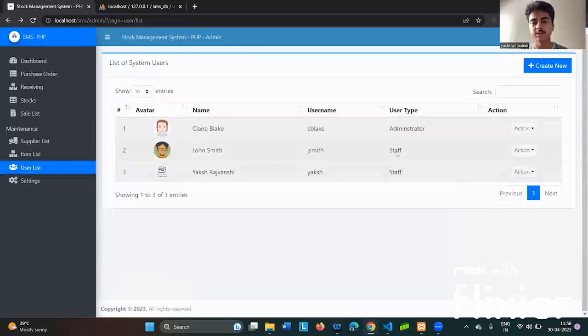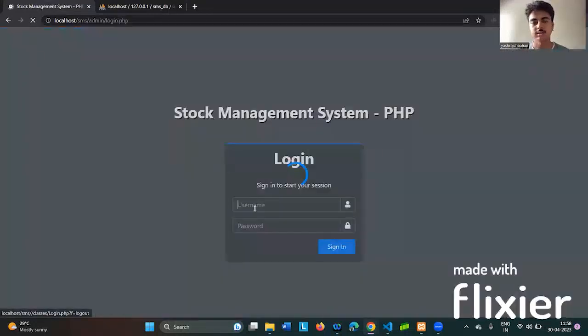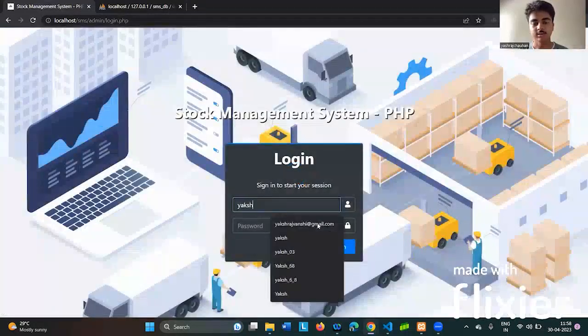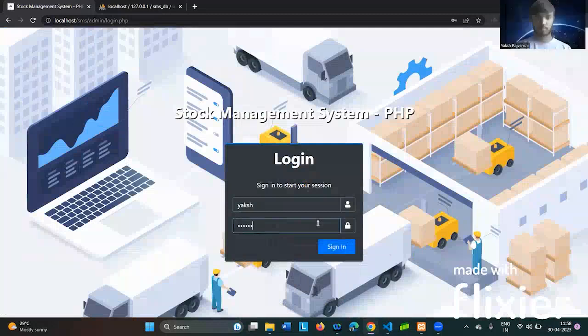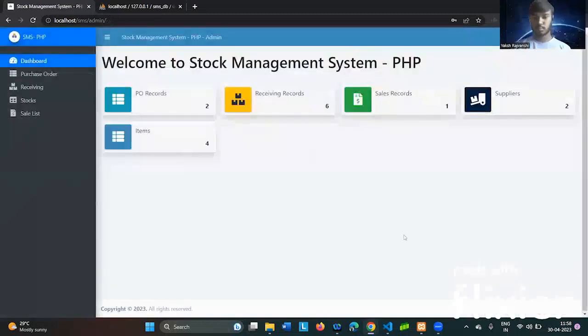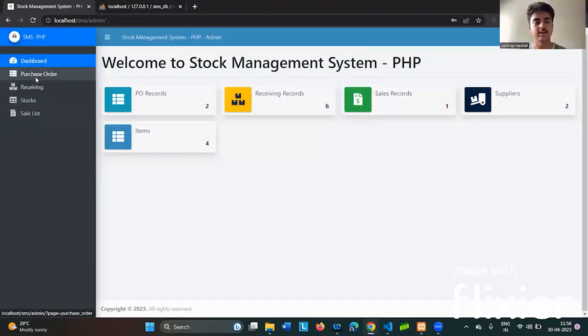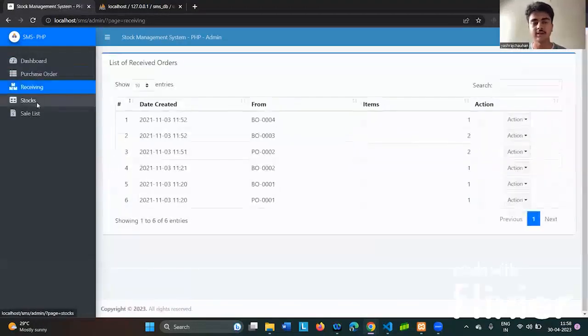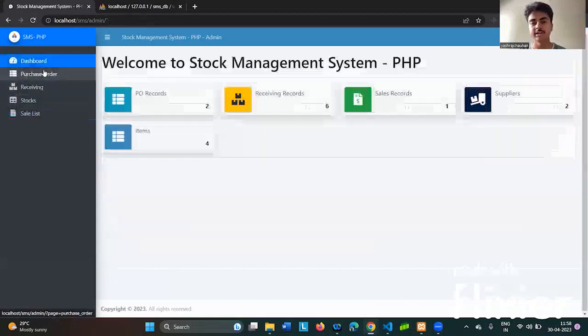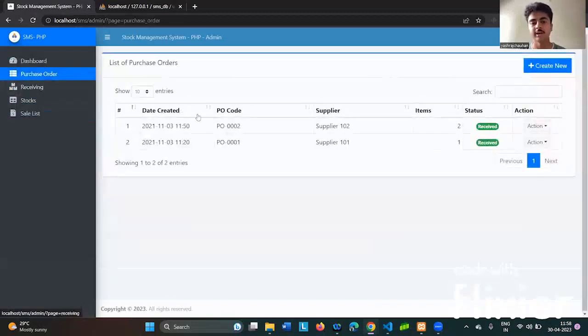The second will be the user's login. It is similar to the admin login, but here the user's login will not get the features of the admin. The user cannot update, delete, or add any of the data. They can only see the data that were updated, added, or deleted by the admin.